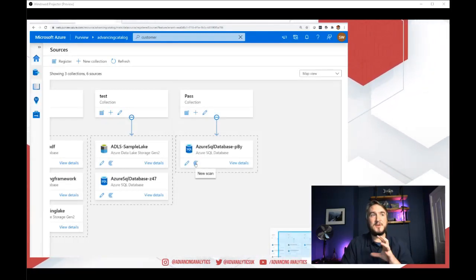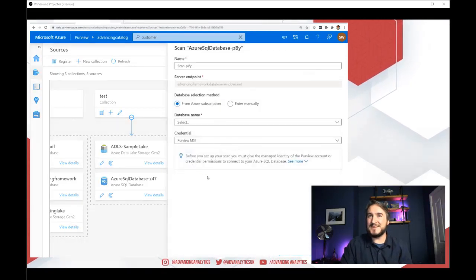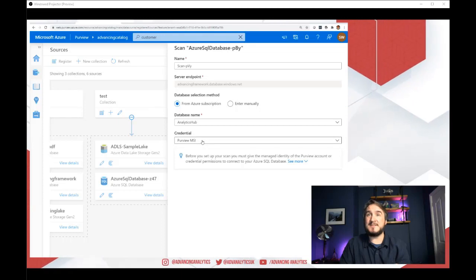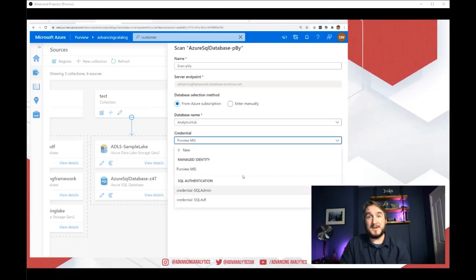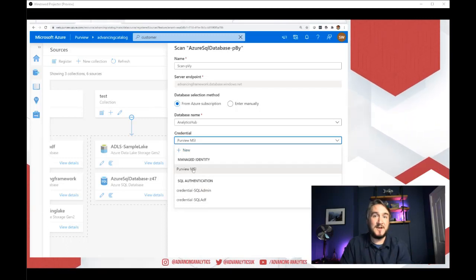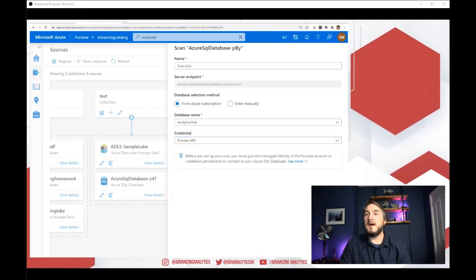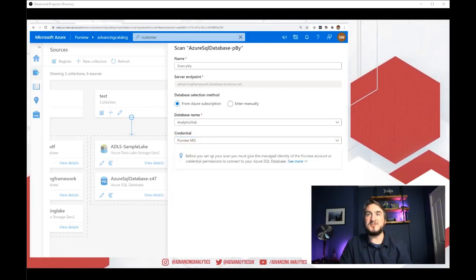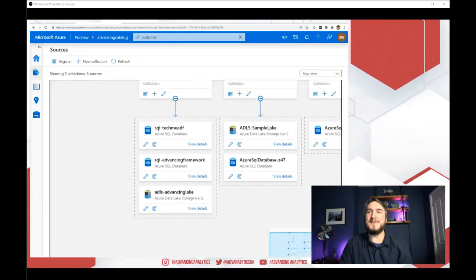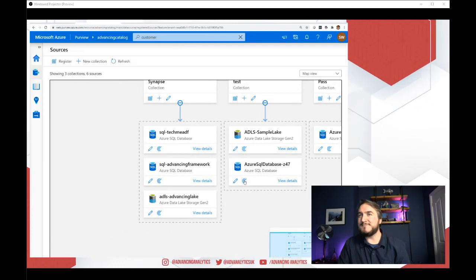And that's what it's saying. So it understands what's inside that database. I need to tell it how often to go and connect to it: which database to connect to, which credential to use to connect to it. So I could have saved some SQL ones in advance. I might have my Purview managed identity in there. And then I can set up what the actual scan should be. I've not actually set up this database, so I have to use an existing one. Yeah, fine. So I take one that I know works.